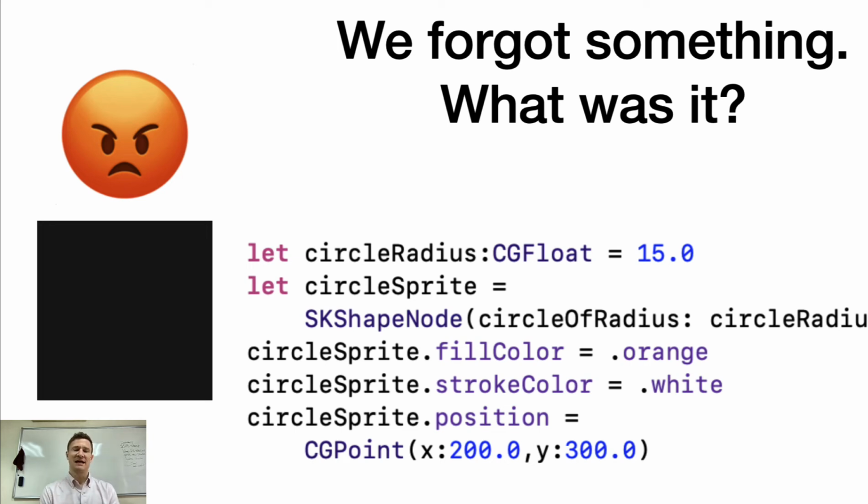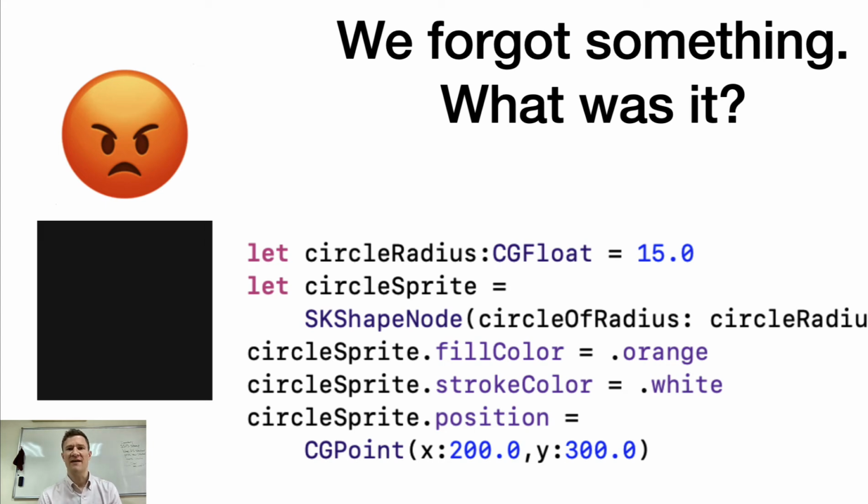This is designed to give you not just some frustration to start the new semester with, but to tell you about probably the most frustrating part that you will inevitably run into as you develop your own games using SpriteKit. And that is that when you are creating sprites using SpriteKit, you can set all of the properties of the sprite. Now, a sprite is something that is drawn to the screen. It could be a shape, a circle, a square, an image. It also could be a special effect that you might want to appear on the screen during your game.